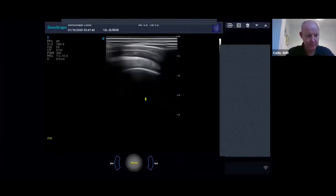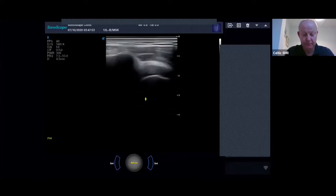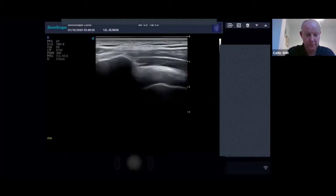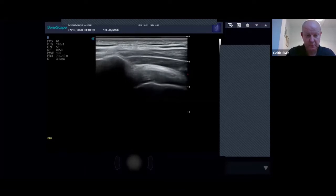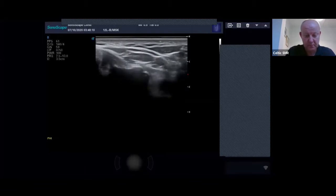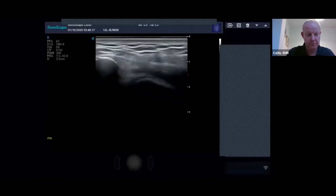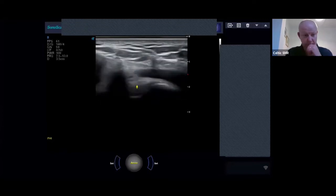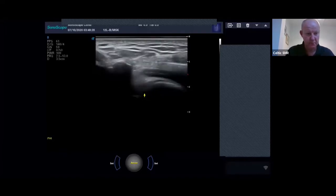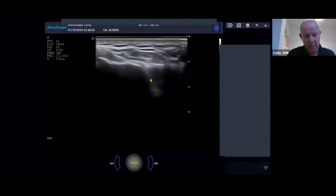Yeah. And then if you wanted to look for impingement, I'd come back to this area, try and pick up the acromion, and then that view here, and then abduct his arm. Yeah. So you can just see as it disappears underneath the acromion, that's a common site for impingement and fluid to pop up and bunch there. And just, so here, underneath the acromion here, you can see that coming out there and going back under. Nice.